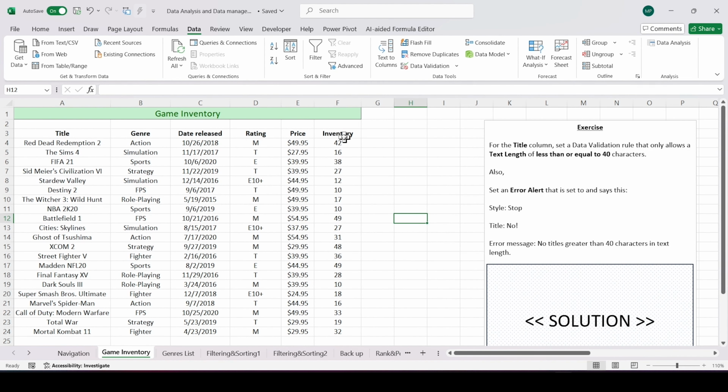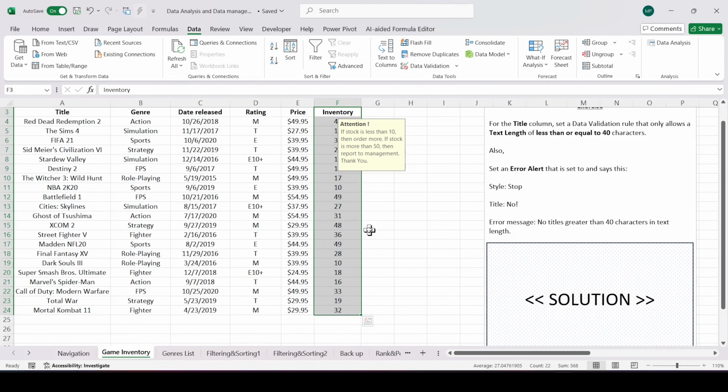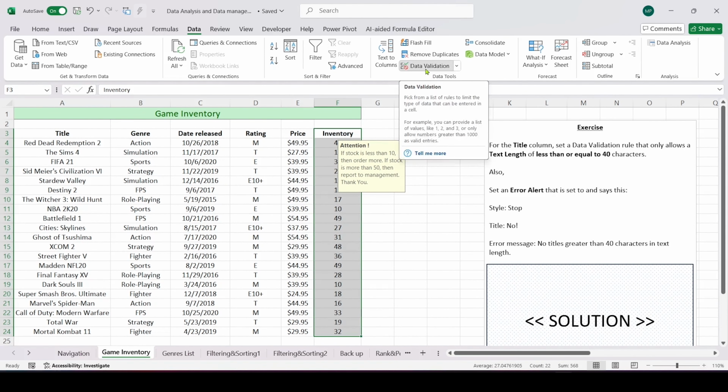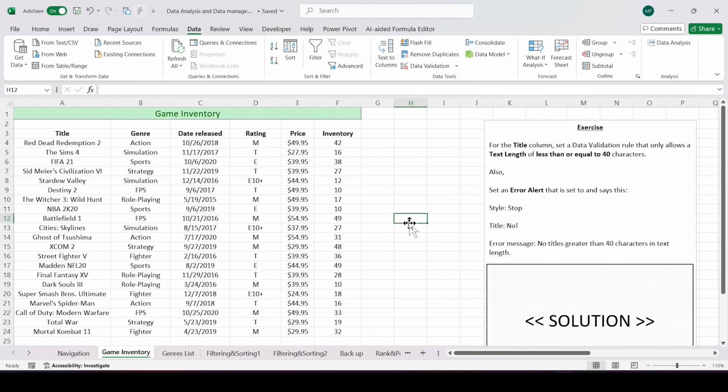So now to get rid of these rules that we have applied in this column, we'll just select the area for which we have applied the rules, come back to data validation and then clear all. And we'll need to hit OK. And now all of those rules have been deleted. Let's try this with 2 more columns, and then we are going to move on to a small exercise.